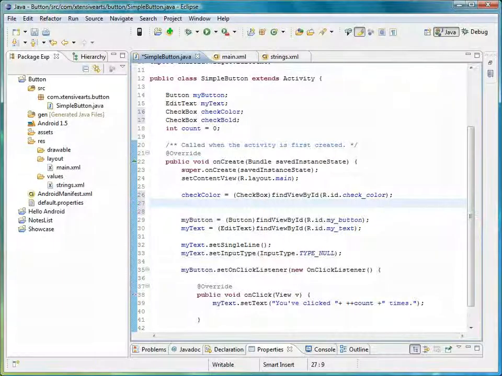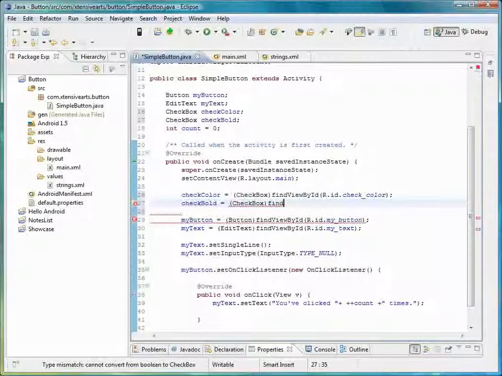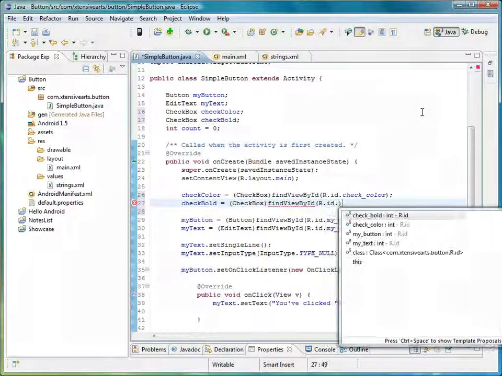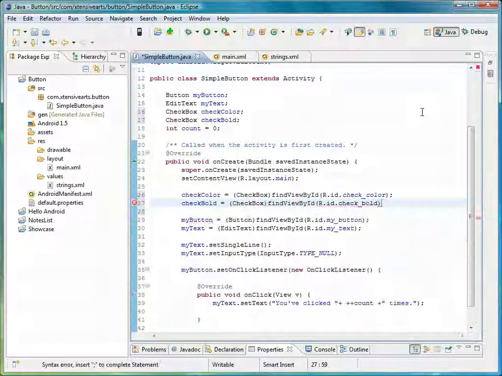And the same for our other checkbox, so checkBold equals, cast that to CheckBox, findViewById, R.id.checkBold. Alright, so now we can access the state of each checkbox through our variables.